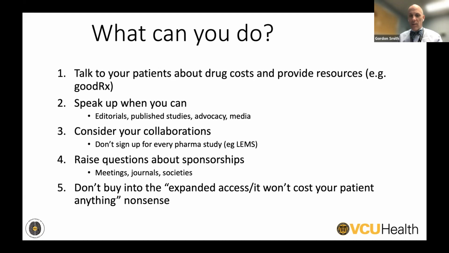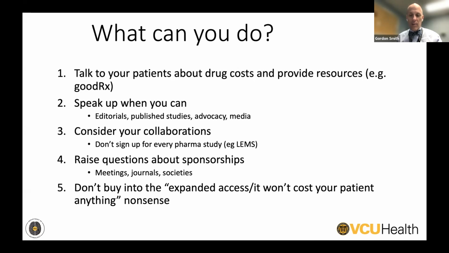Hold our societies accountable. All of us have leadership roles in various organizations. Keep them honest in their relationships with industry. I think the Academy, the American Academy of Neurology, does a very good job of this, but I think the reason they do a good job of it is member volunteers and staff leadership pay attention to it. And then I want to finish by this: don't buy into the whole expanded access, it's not going to cost your patient anything nonsense. This is the default.